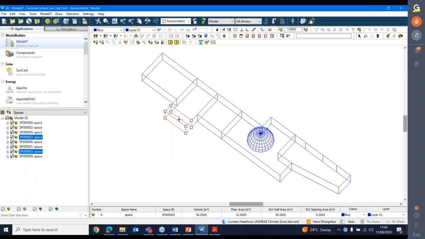As you understand UK compliance, you have a large open plan space, but this may be a reception activity, this may be an office activity. You have to create separate zones for separate activities.